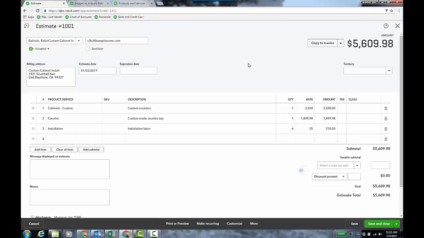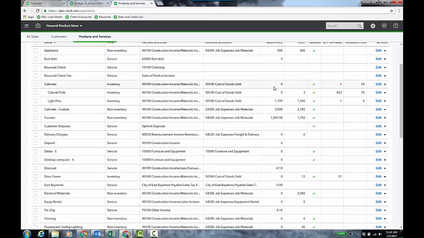Now that I have the estimate, I also want to have the item window open, the products and services. Why? Because we want to use two-sided items here. And again, I'm not really using inventory parts for job tracking. It's better to do non-inventory and two-sided items. And if you do have to use inventory because you keep it in stock, like you see cabinet pulls here, hinges or something like that, widgets, just know that the cost of goods sold will not be impacted till you actually sell it. Right? Put it on an invoice or a sales receipt, typical of desktop.